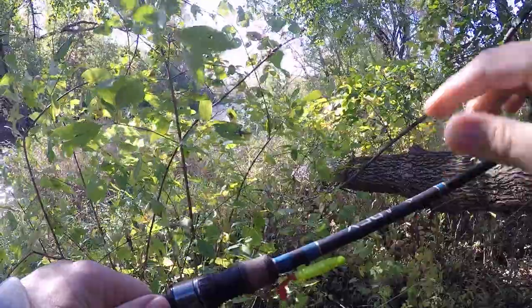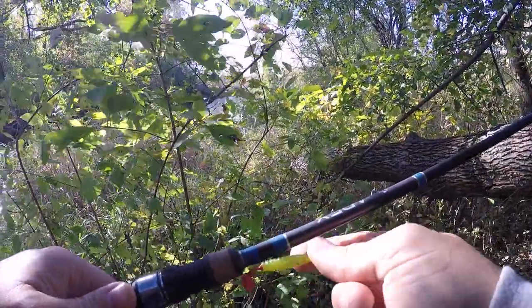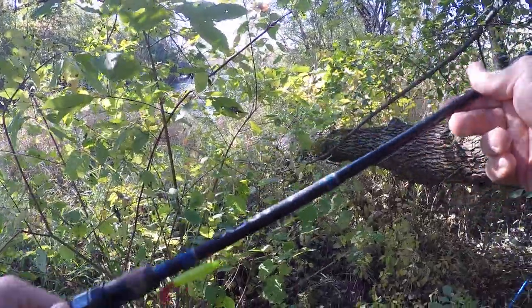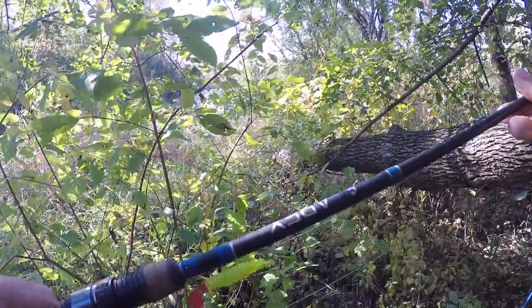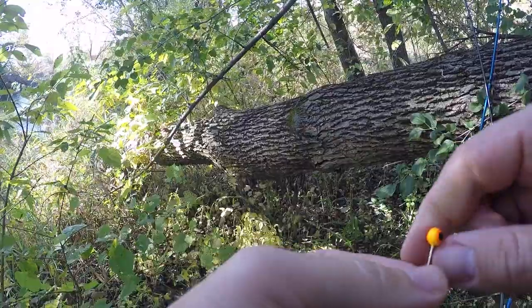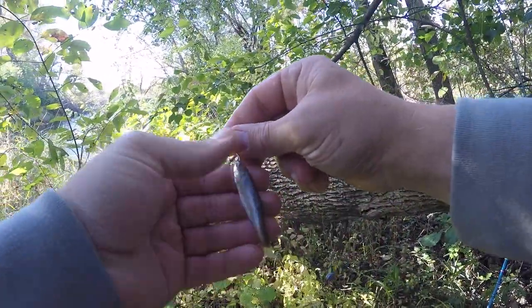Okay, so I know there's some places where this would work, and it might even work underneath a slip bobber, but I'm gonna throw a minnow on and see what's swimming around here. I did get fathead, so the crappies can't eat them, but they're a little bit bigger than this. All right, see what bites.